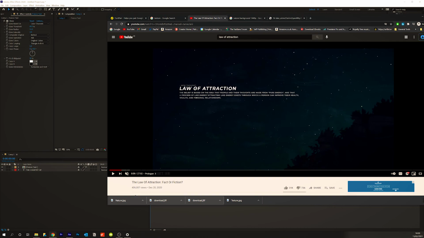The thing at the top explains what branch of belief it's from, which is New Thought. You've got New Thought in grey, positioned in the top left of the Law of Attraction text, and you've also got these two dashes that I added in. It just makes it look interesting. You could instead just put it right to the left side of the Law of Attraction text and it would look the same, but I just thought adding dashes looks a little nicer.